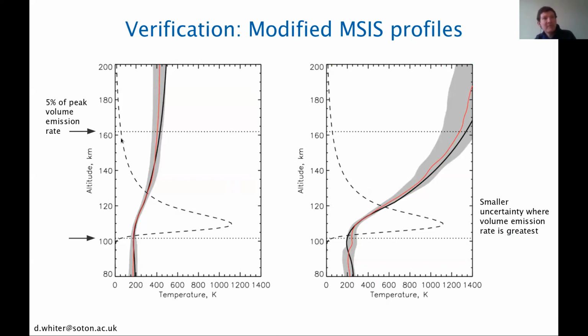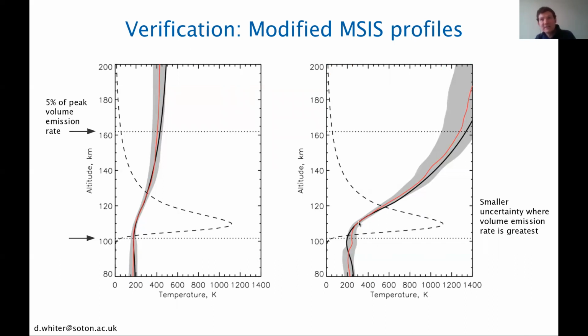So outside that region, there's not much emission there, so it doesn't constrain the fit very much, and so we start to get less well-fitting results at the altitudes above and below those regions. So we ignore those regions and we just take the portion where the volume emission rate is at least 5% of the peak. This one was a hotter one, and again you see it retrieve the profile which we wanted well.